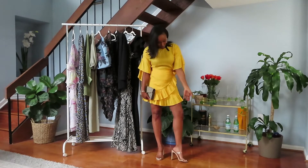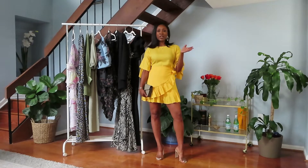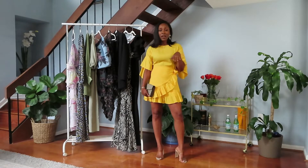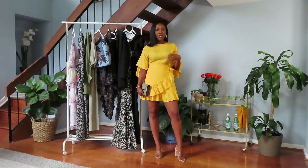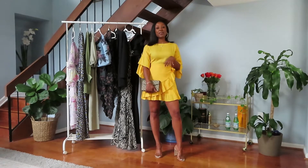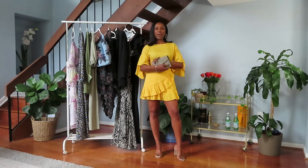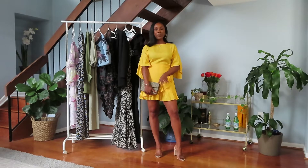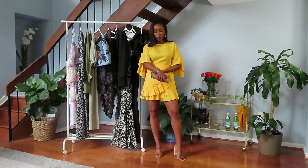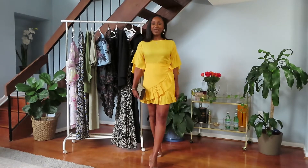I also paired it with these clear mule heels, which I love — mules and clear heels will go with anything. If you're not into heels, you can also pair this with a cute little gold sandal. I also paired it with this cute little clutch because at weddings you want to have a bag to store all your little goodies in. This is a cute little Gucci bag, it's a neutral color and goes with anything — so this is look one for a beach wedding.